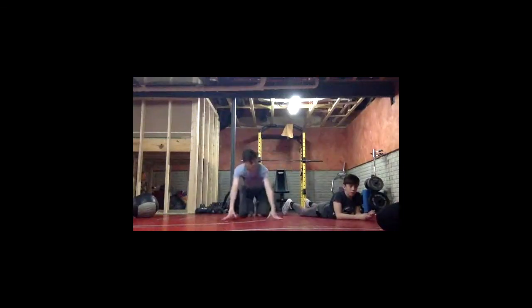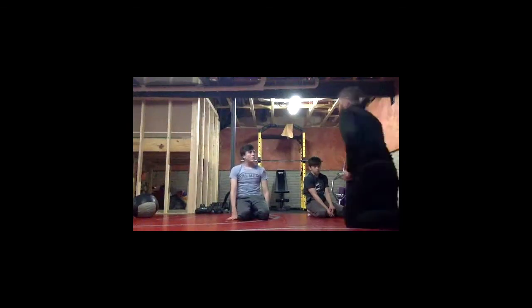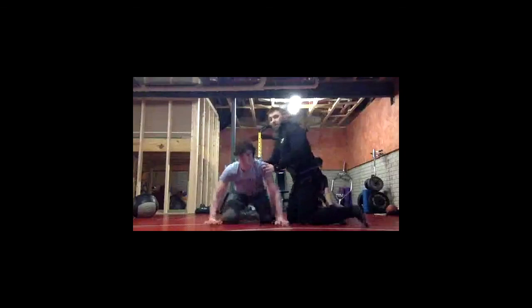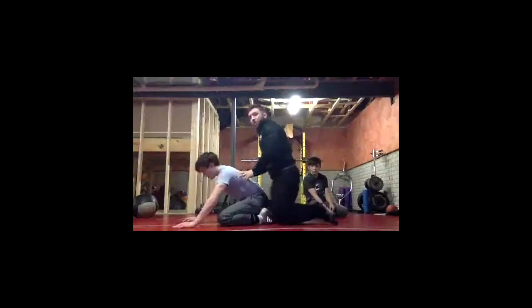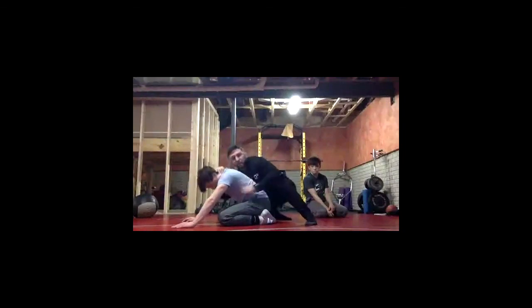Good. Now, from here, we are going to jump into one more setup to get a boot in, and we're just going to go into our crab roll. Okay, so I'll demonstrate this one, and we'll finish with a little bit of drill. So from here, turn sideways a little bit. On this one, I'm going to go half, pry in the crotch, or a deep waist, completely up to you.